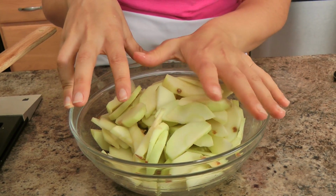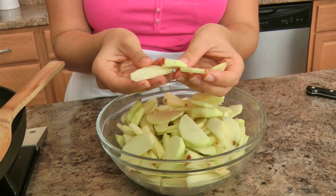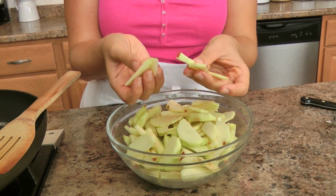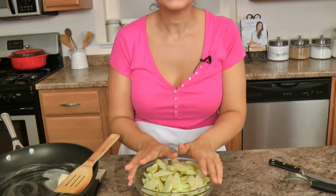All right, so let's work on the apples really quickly. What I've got here are some Macintosh apples that I have peeled and thinly sliced and cored, of course. Now, I'm using Macintosh apples. Why, you may be asking? Because right now we're in the smack middle of apple season. Where I live anyway, I'm surrounded by apple orchards, and 40 pounds of apples for 10 bucks right down the road was too good to pass up.